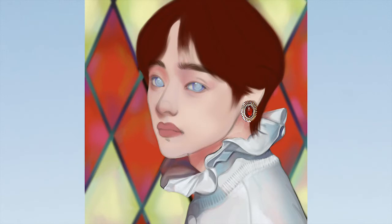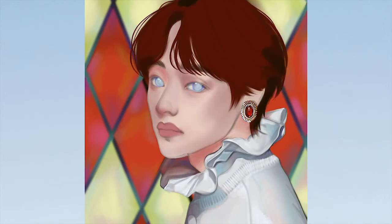Oh yeah, let's go back to his hair. Here I'm using that face shine brush that I usually use for the hair and trying to draw hair strands and find which directions they look most natural. After that, I would lock the layer and add some very dark and very light colors. And of course I would blur everything, and using a round brush for smudging, I would form hair strands, smudging the light colors into blacks upper to the light ones. I think this way I get this hair texture that looks natural.